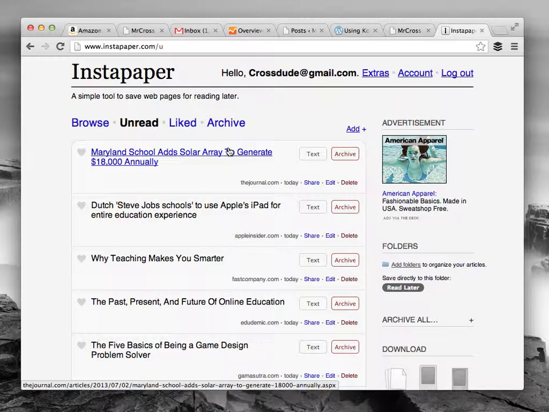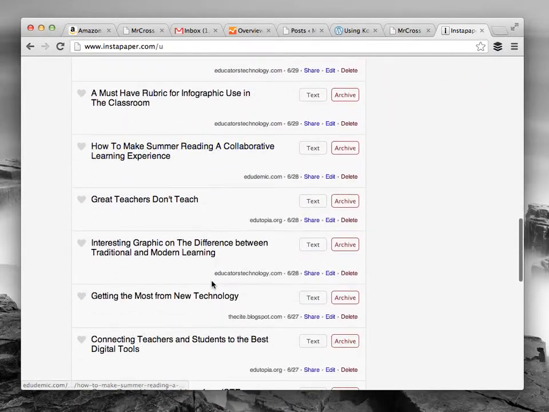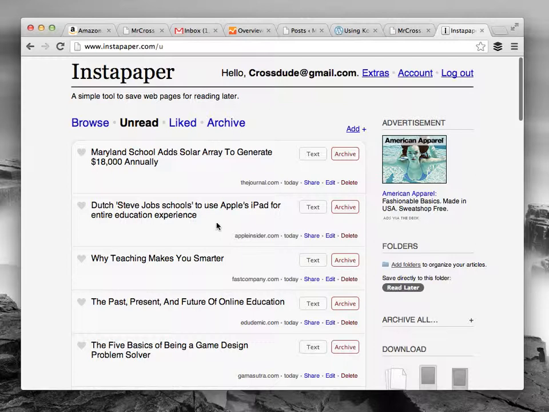So I essentially logged all of those. Here's a bunch of articles that I found from my website that are very handy, and I like to go back through and read them, or I like to favorite them and give them a little heart, or I just want to go back to it later. This is how you do that.